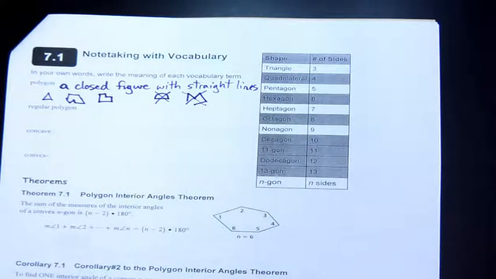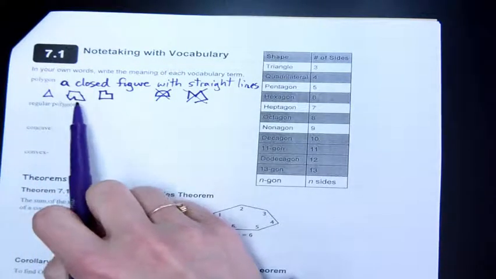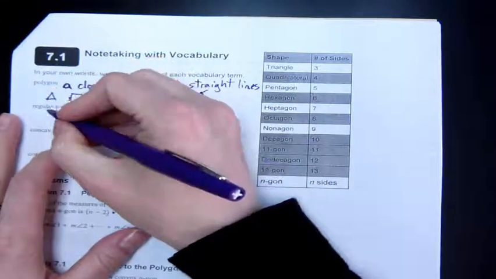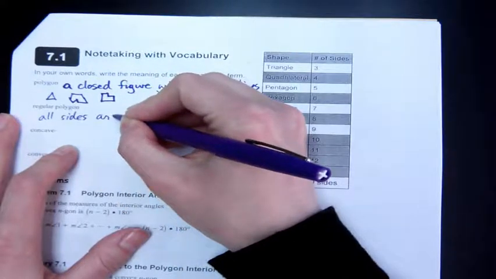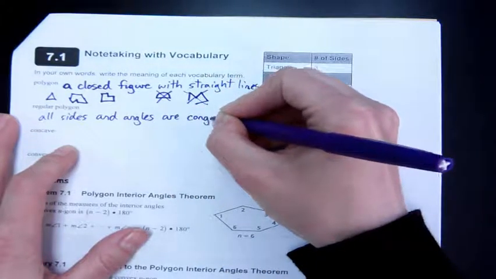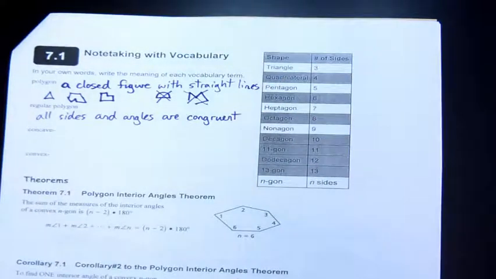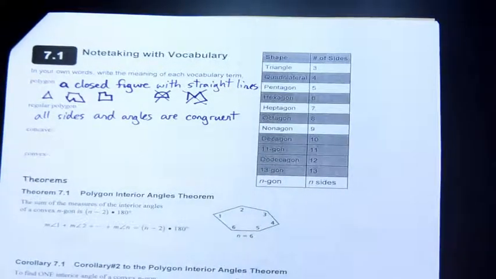When we add the word regular, what do you think regular means? For regular polygon. Normal, but in math, what do you think that word means? So would you consider like this triangle or the pants, the regular polygon? Triangle. Yeah. So regular polygon just means all sides and angles are the same. And so that would be when we have an equilateral triangle versus a different type of triangle. So if all our sides and angles are congruent, we could call it a regular polygon.